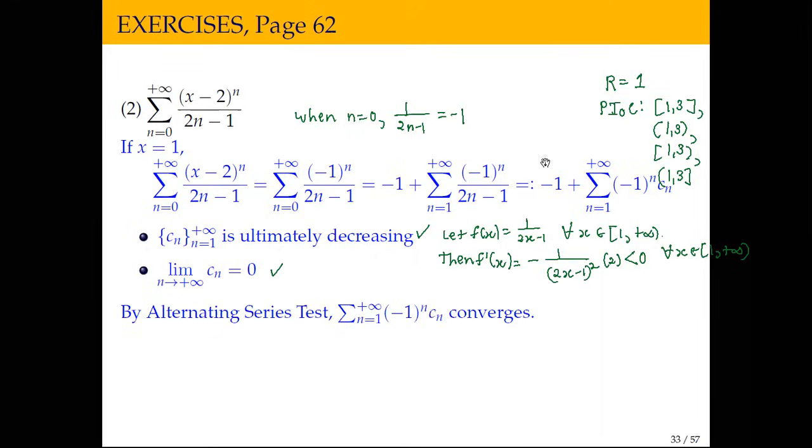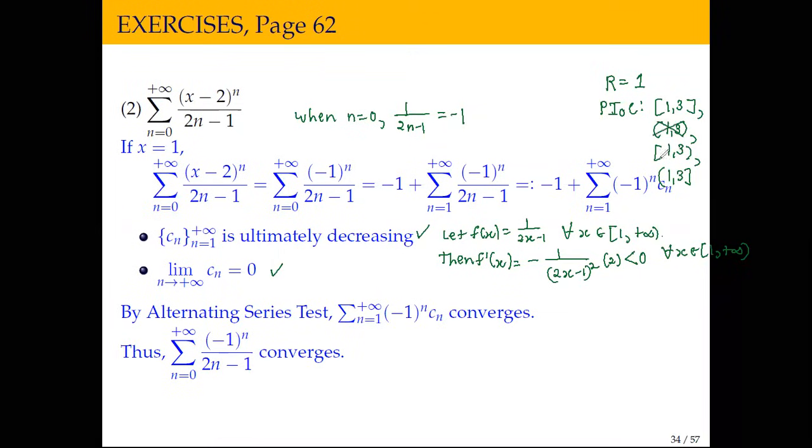Now, if you add any real number to a convergent infinite series, we say that the resulting infinite series converges also. Thus, this infinite series converges. Thus, kasama yung 1 sa interval of convergence natin. So, tatanggalin na natin ito possibility na ito, pati na rin ito. So, dalawa na lang yung possible interval of convergence natin.